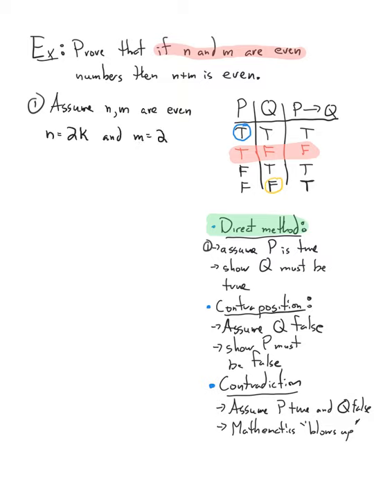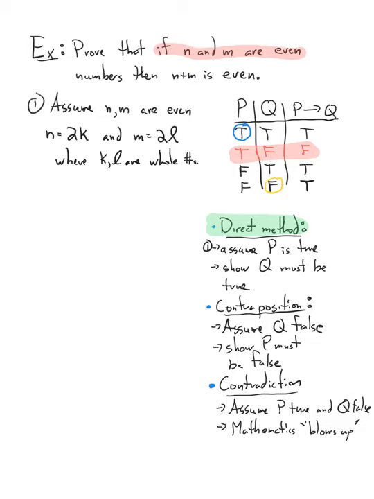But be careful. Remember that n and m are probably different even numbers, so you can't use the same variable to express it. So we already used k to be that number you multiply by 2 to get n. So we need a different variable, let's call it L, to be that number you multiply by 2 to get m. So I introduced the symbols k and l, so I better tell you what they are. Where k and l are whole numbers.